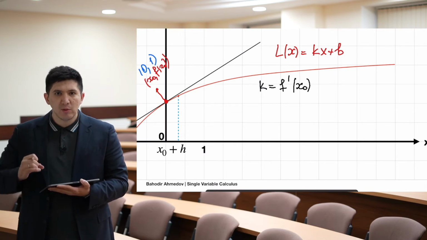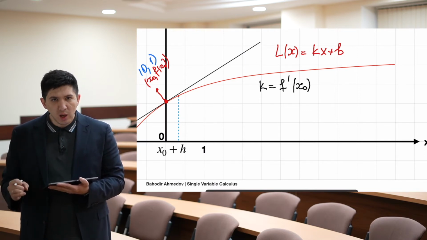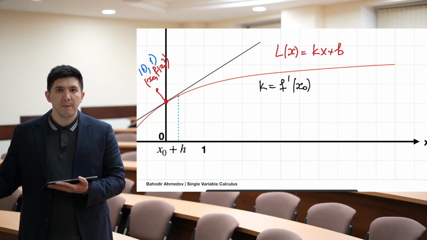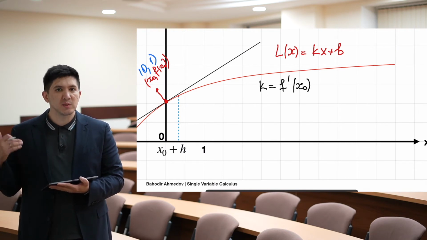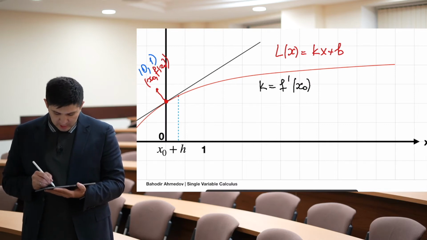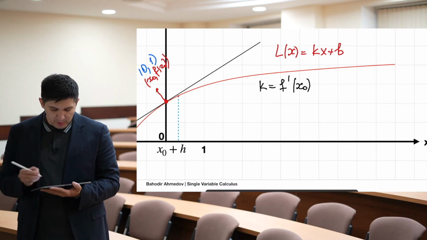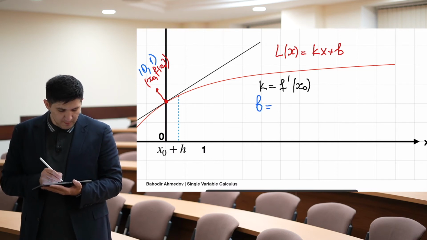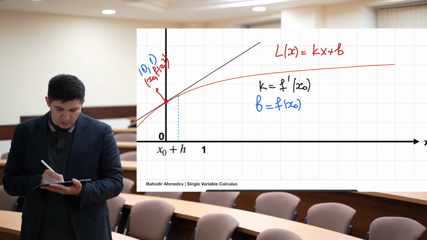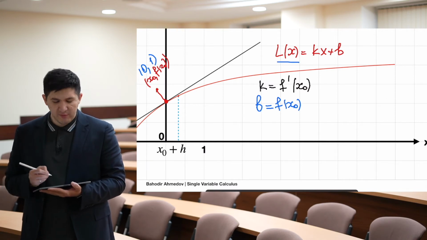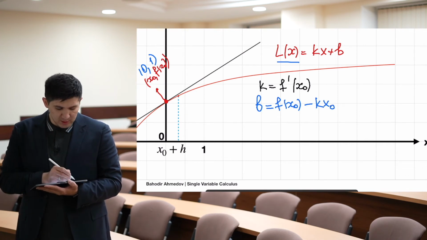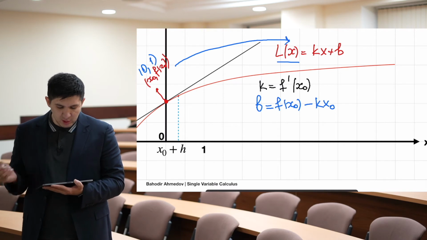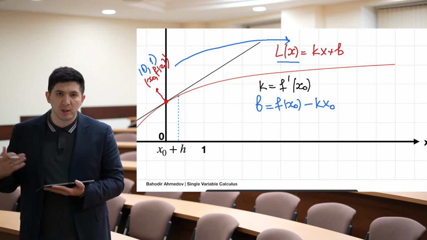So if you substitute x0 and f of x0 into the equation of the tangent line, it should work, right? Because you see, this tangent line is passing through this point on our curve as well. So we are going to substitute this point into the tangent line in order to find b. So b is going to be equal to f of x0. So I'm just going to substitute L of x, or y, as f of x0, minus kx0. If you substitute x0 and f of x0 into this function, it should work. The left hand side should be equal to the right hand side.